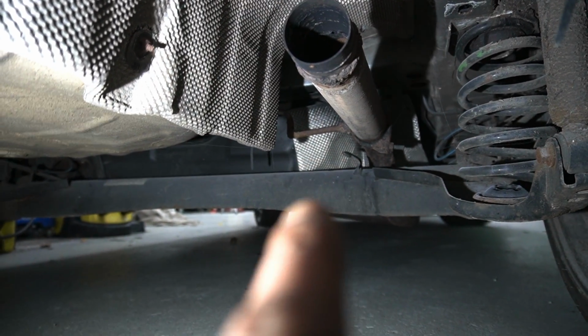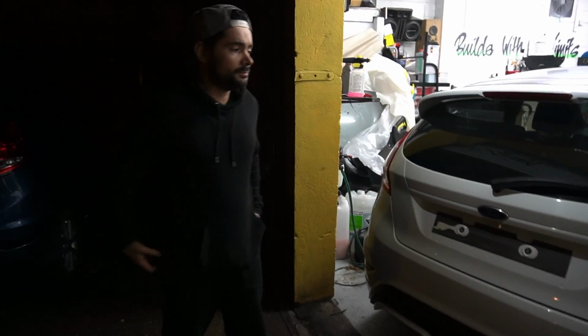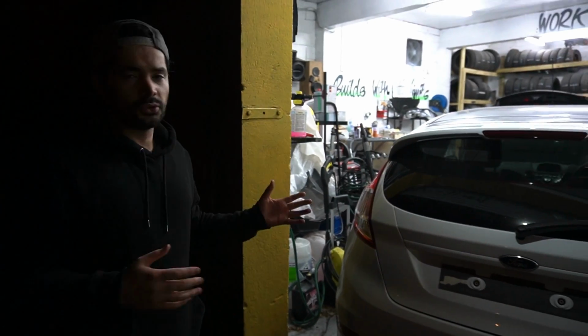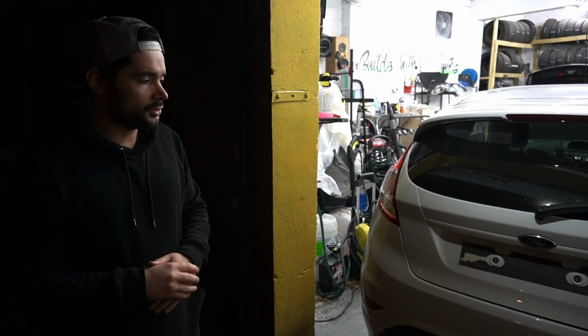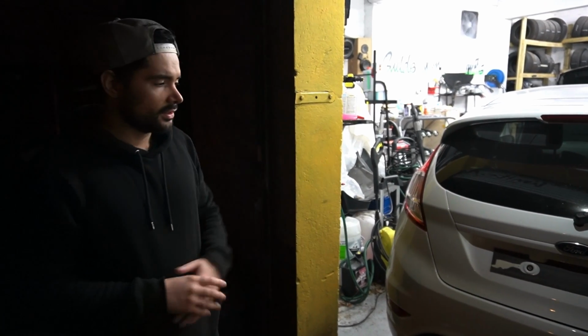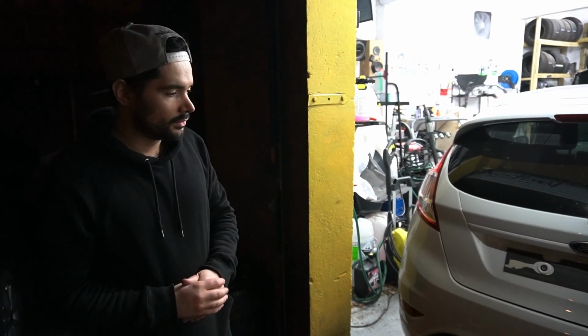Yeah, so what we're going to do is, if you guys remember, in one of the early episodes I did purchase a full exhaust for the Fiesta ST. It's not an aftermarket exhaust, it's just a stock exhaust. So we're going to swap out this old, rusty, modified exhaust for that fresh exhaust that we got sat back down there somewhere. So we will be installing that.